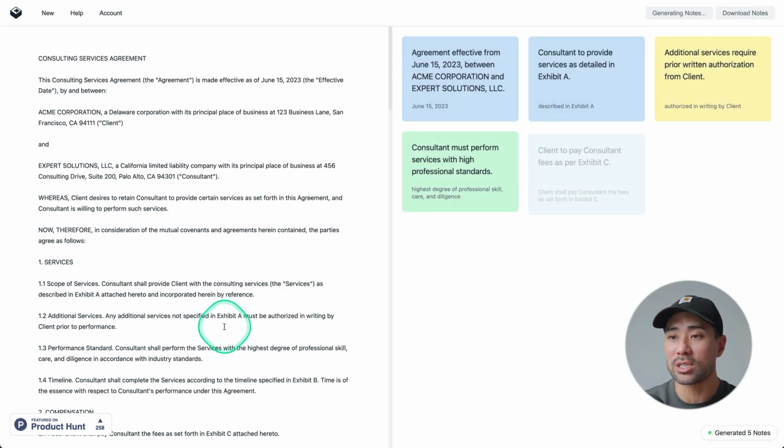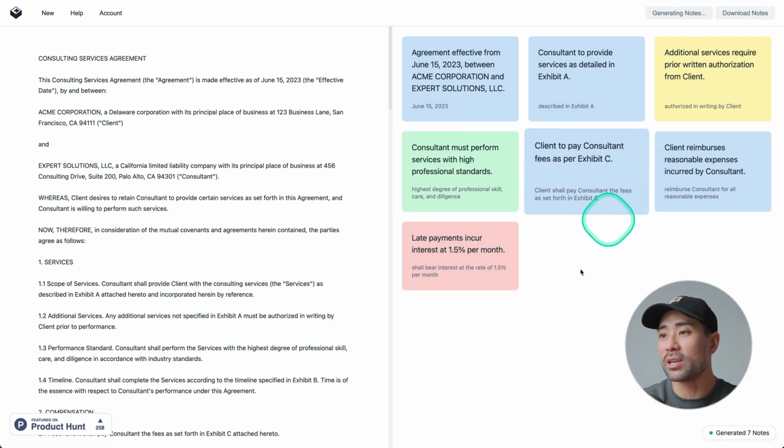If you want to get the gist and just get the highlights of it, you can take a look at what it produced here. So the next time you're doing a bit of research and planning in conjunction with perhaps some other AI tools such as ChatGPT and Claude, why not use Text to Note? And this is great because you don't need to sign up at all. All you need to do is just paste in your text.